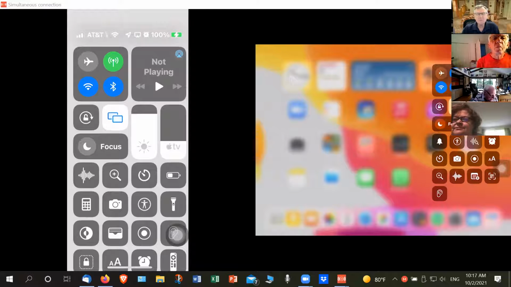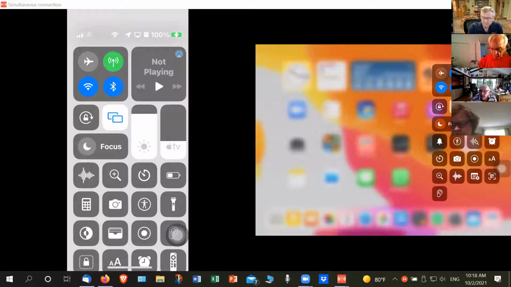That's the way you can get your device to display onto a smart television. Okay. So if you have a smart TV, many of them have Apple TV on them. Okay. And so if you click on Apple TV and then you come over here and click this, it will show you your TV. You click it, and now whatever's on your device, phone or iPad, will display on the TV.